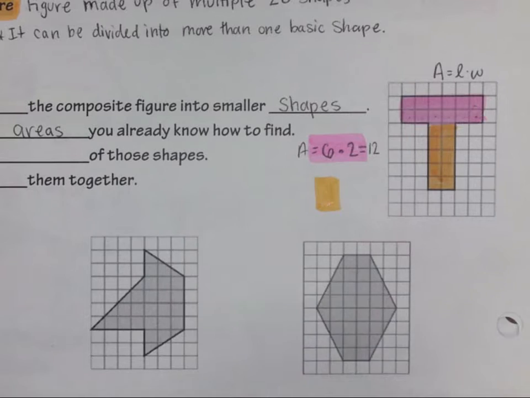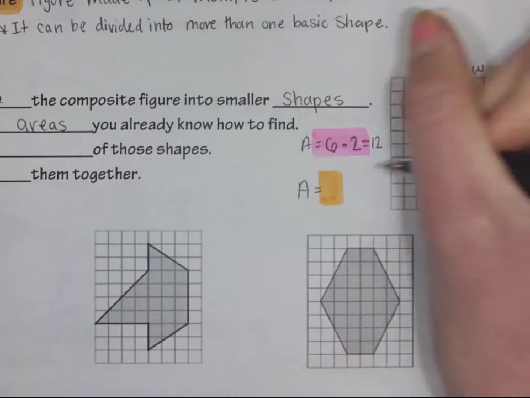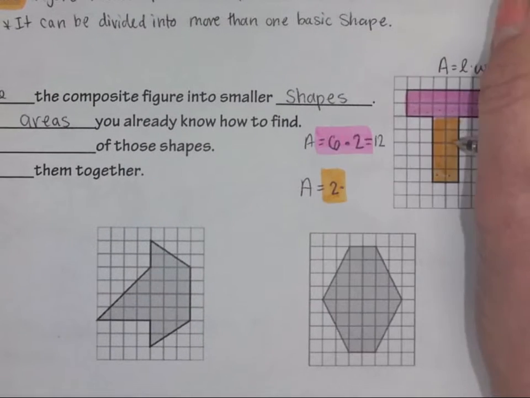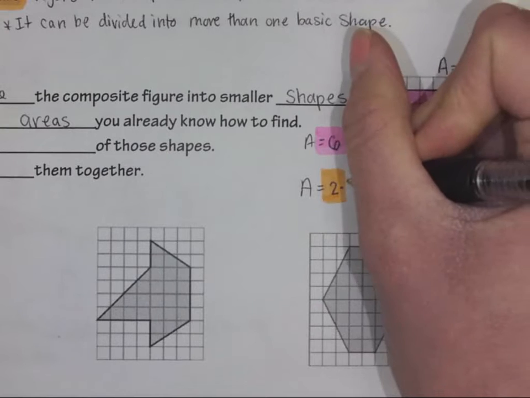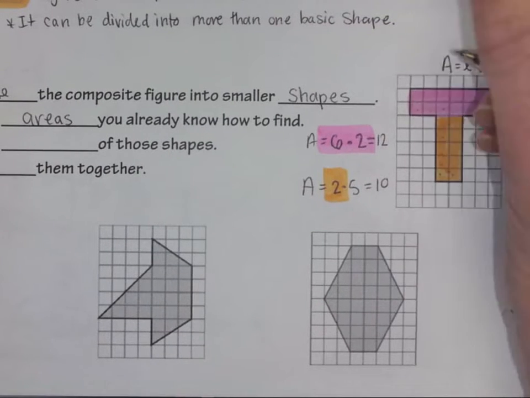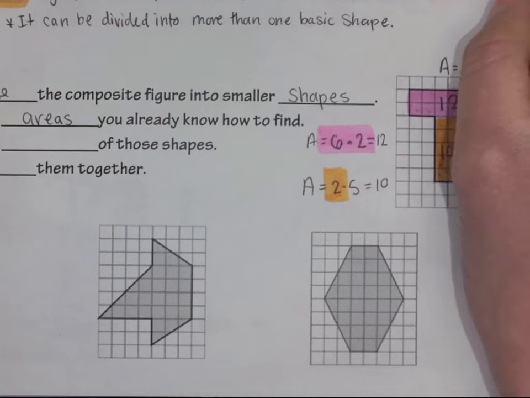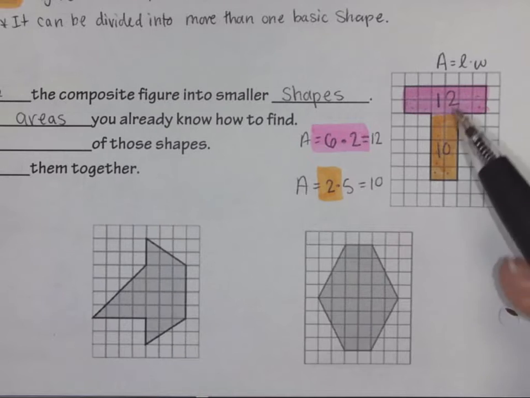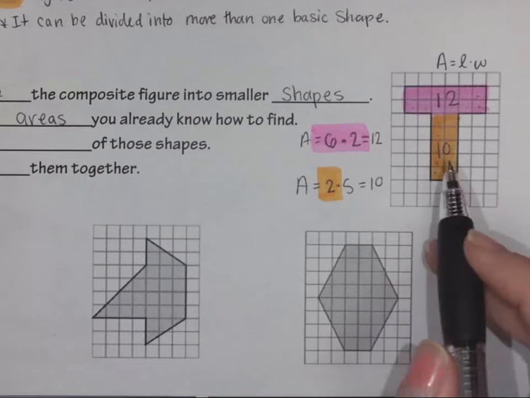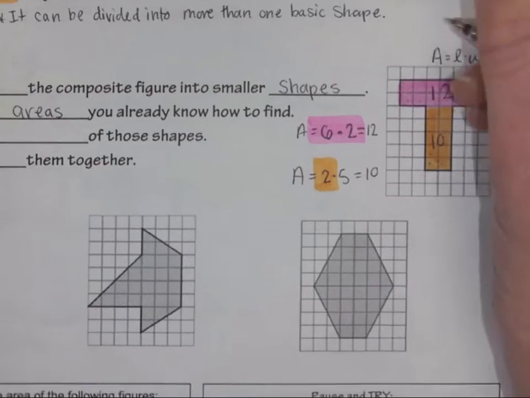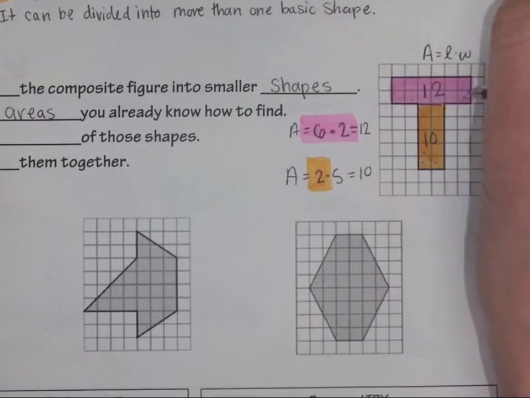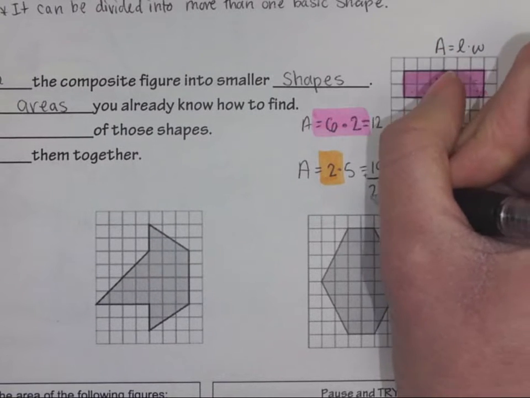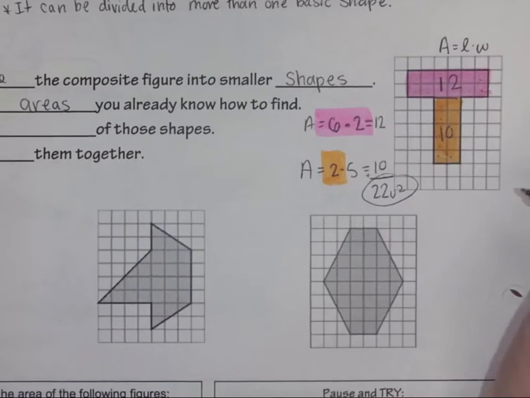Then if I look at the orange rectangle, it's going that way. The area of that one is 2 long times 1, 2, 3, 4, 5, which is 10. So I know the area of this piece is 12 and the area of this one is 10. If I wanted to find how many little boxes were inside of here, would I multiply those together? No, that would be too many. We just have to add. I've got 10 little boxes right here, 12 right here. To find the total, I just add them together. So I'm going to do 12 plus 10, which gets me 22 units squared.